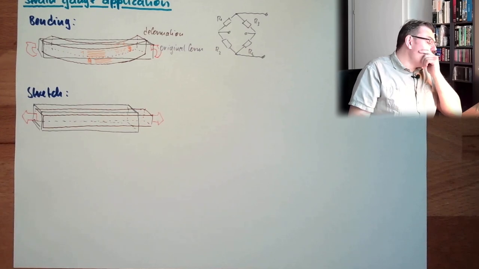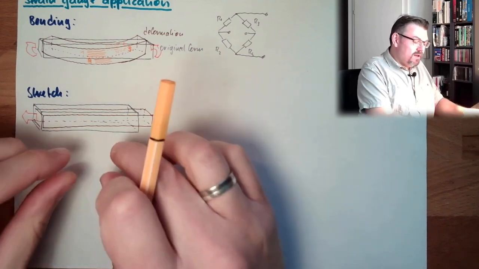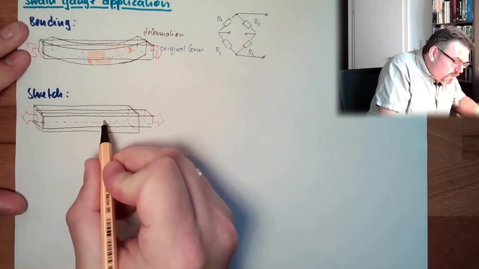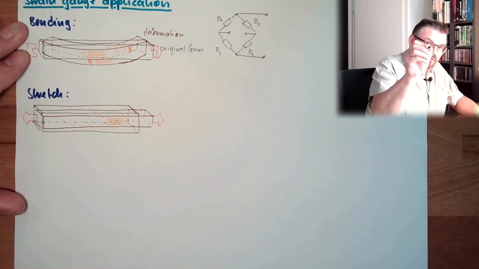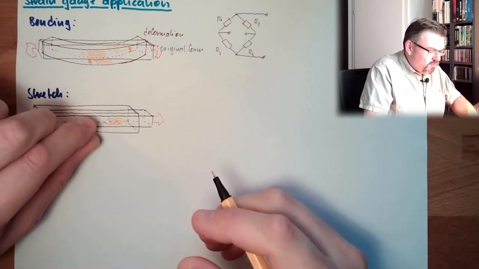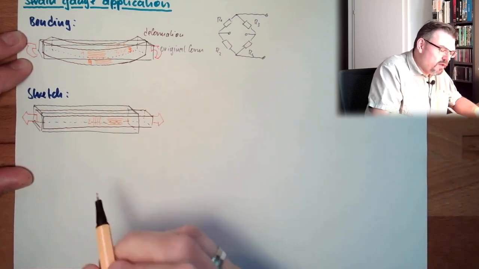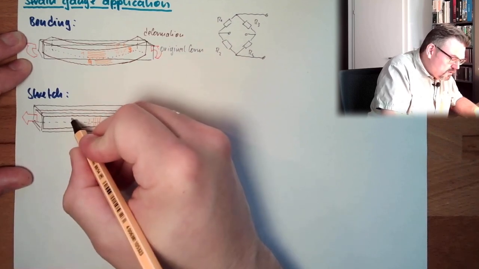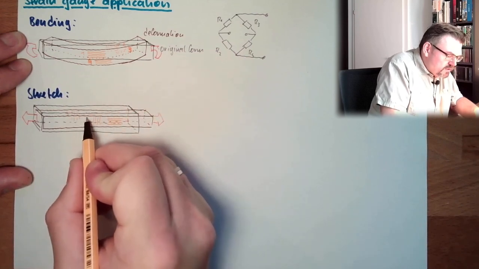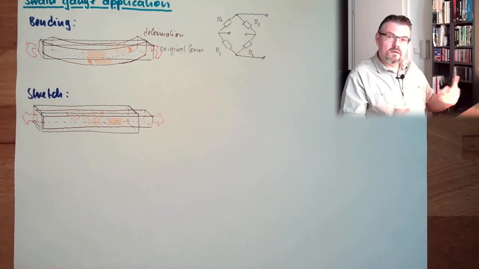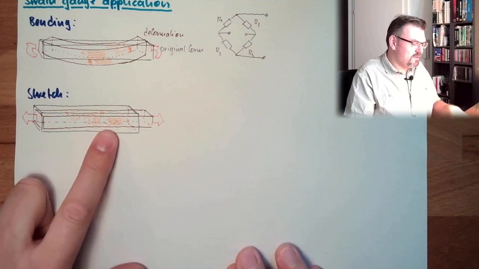So where do we apply the gauges here? Well, number 1 is getting longer, so number 1 I will apply here. Number 2 is negative, and we're compressing in this direction, so here in this direction we have 2. And 3, I can put it on the other side, in this direction, and 4 on the other side in this direction. Okay? Also the same.